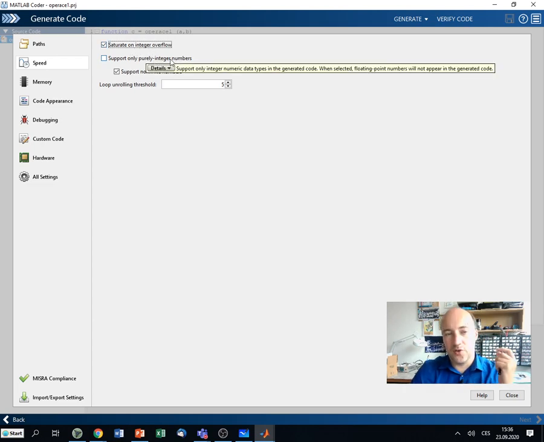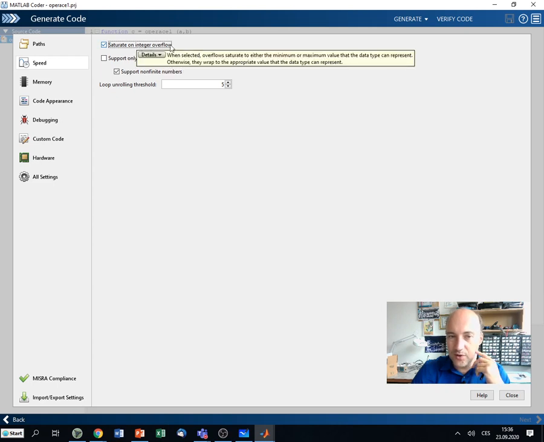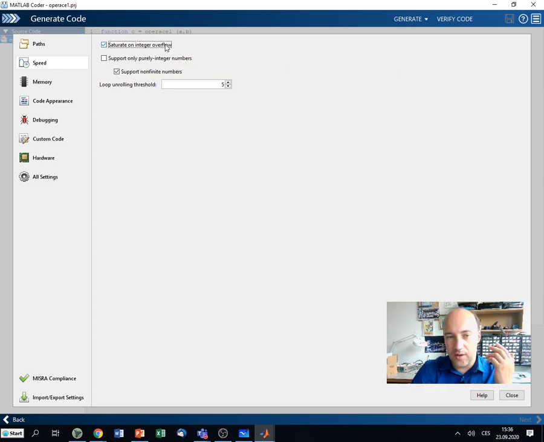So so far we don't have integers, we have floats, so it will not be in our code. But if you use integers in your coding in MATLAB, then this will add some additional lines of code. Now why do we need this? If you are working with integers, it's relatively simple to create a number that does not fit into the range.